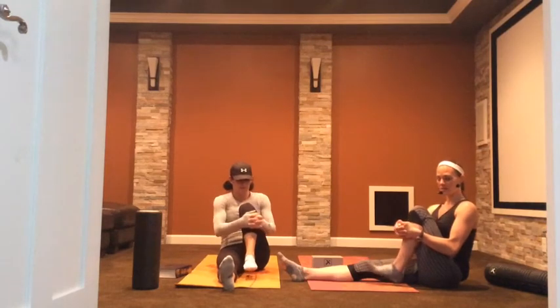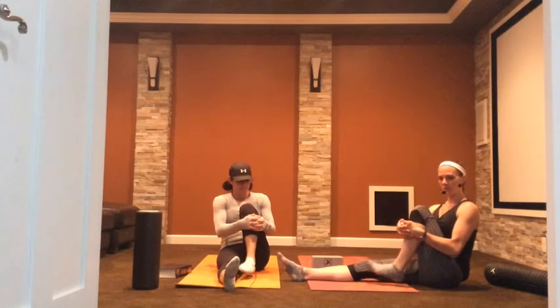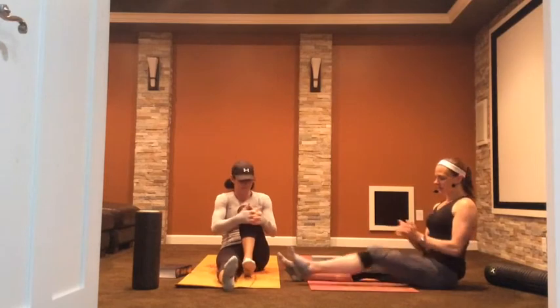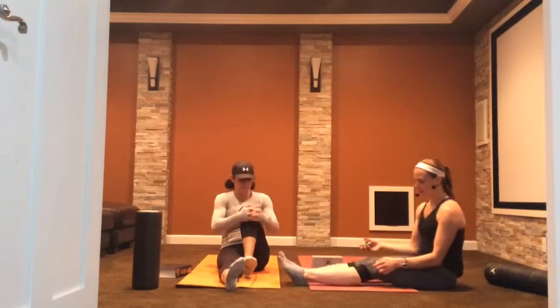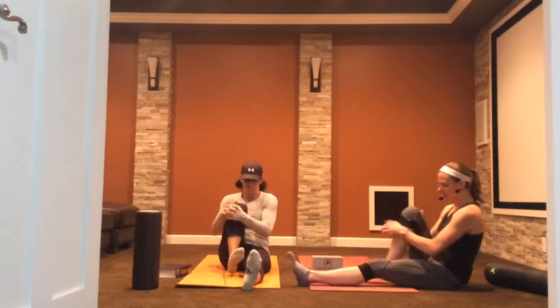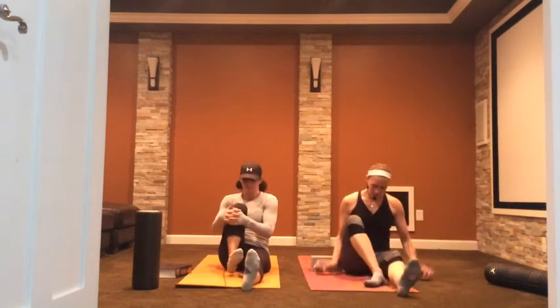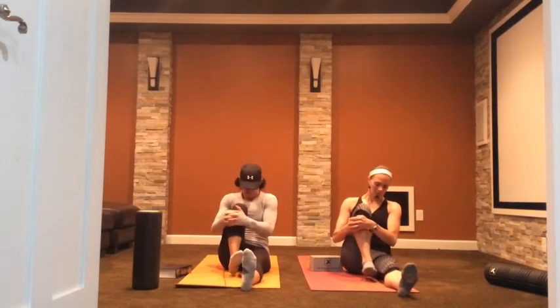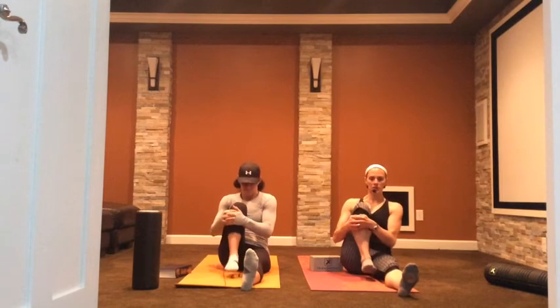So shin splints can be helped with this as well. Rotate. And reverse, and mash it one more time. Perfect. Other side. All right, to the outside, mash. Big deep breaths. Pull it in and hold, flex and point.